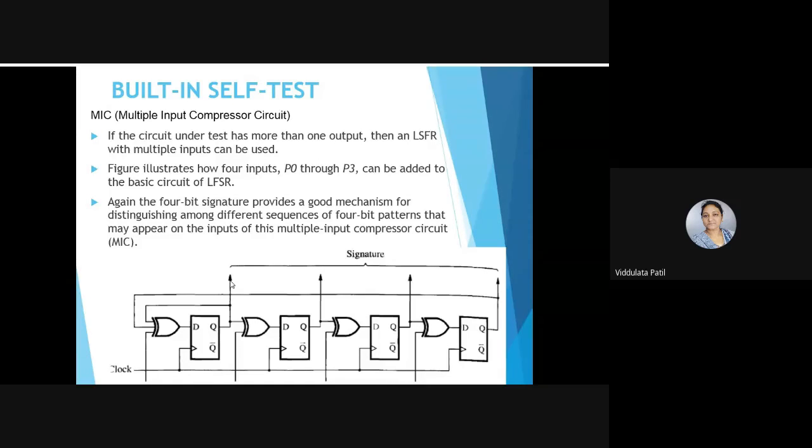Okay, and then again a 4-bit signature can be generated. So this 4-bit signature provides a good mechanism for distinguishing among different sequences of 4-bit patterns that may appear on the inputs of this multiple input compressor circuit, which is also called a MIC.